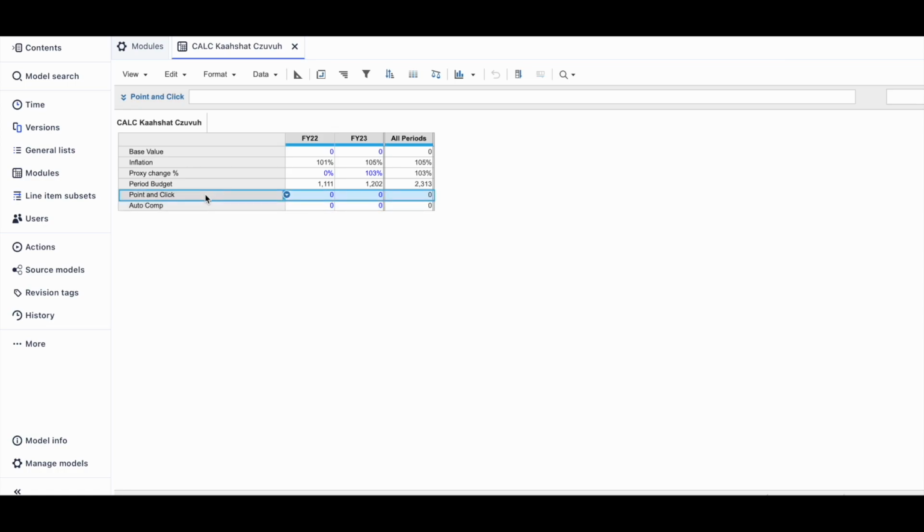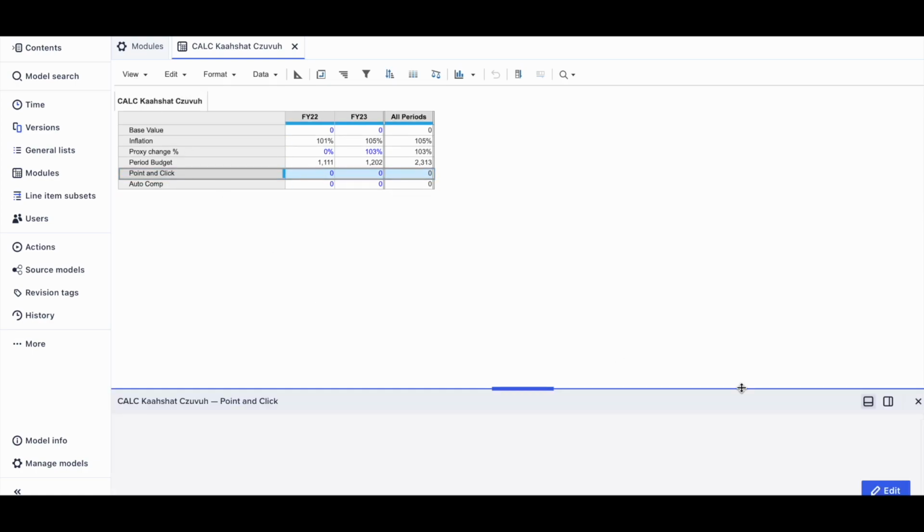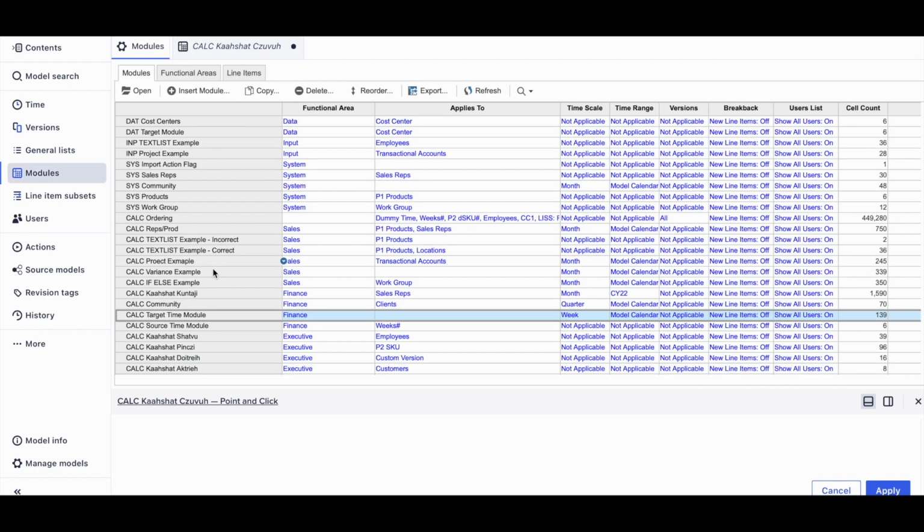In this line item, I created two different lines. One is the point and click line and another one is autocomplete. With point and click, we will try to write the formula in the traditional or conventional way. Let's say I have to bring in values from some other module. So I'm going to click on this line and activate the formula bar. Then I go to the modules and start searching for the module here.